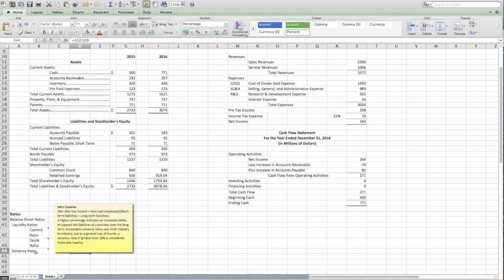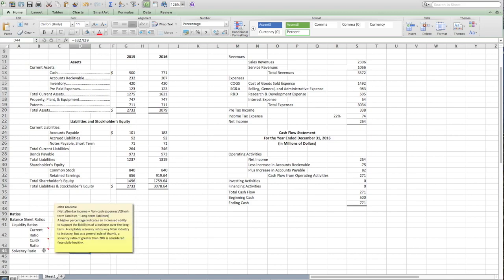Now we can look at the solvency ratio. The solvency ratio is basically used to examine a company's ability to meet its long-term obligations. Can it stay in business for a long time? Sometimes a company can certainly pay its bills for the next quarter or two, but in the long term, it's going to go bankrupt. That's a concern, especially for people who lend to a company. If you're buying corporate bonds, if you're a banker, if you're doing credit analysis of a company, you want to know the risk of whether you're going to get paid back the money that you've lent to that company. So you want to see that the company has a good, strong solvency ratio.